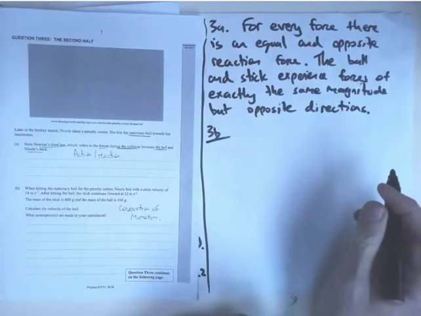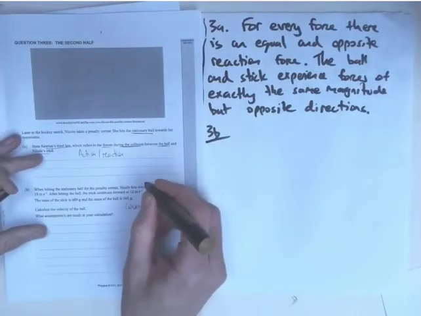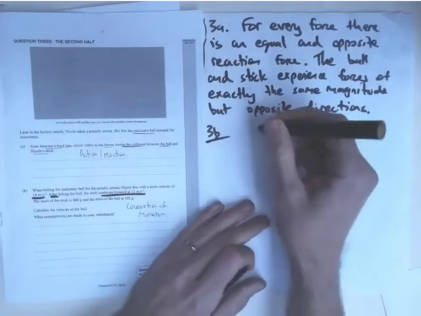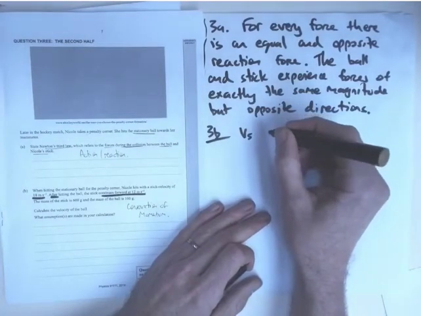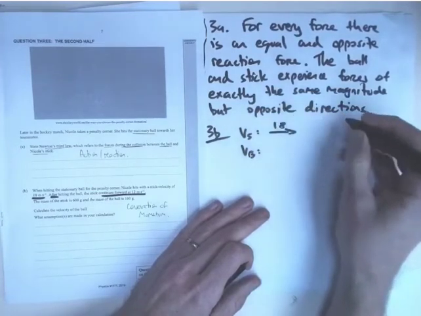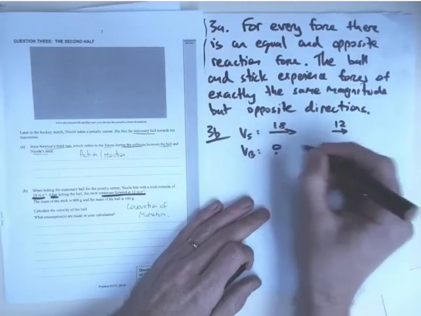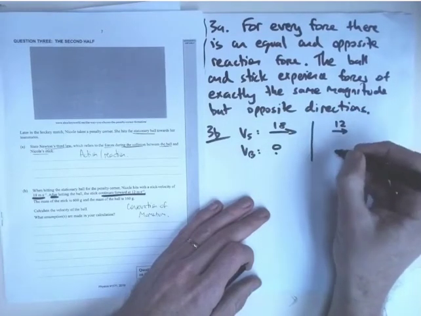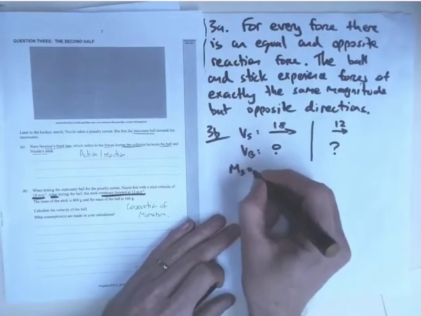Now let's think about the data we've been given, so we can make it very clear to ourselves what we're doing while we work on this. So the stick velocity is given as 18 meters per second before hitting the ball, and 12 meters per second after hitting the ball. So let's write that: Vs 18 to the right, and then 12 to the right. The velocity of the ball. Quite clearly it's a stationary ball, so the initial velocity is 0, and we've been asked to find out what it is afterwards.